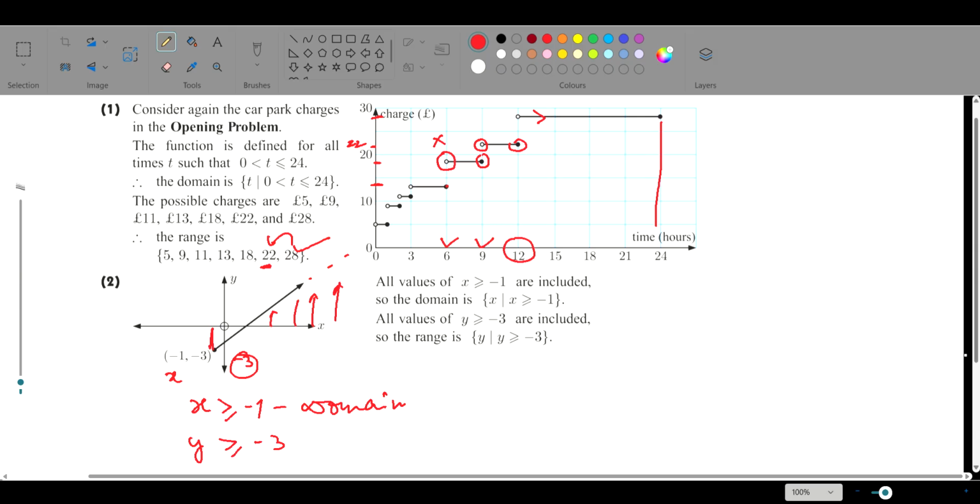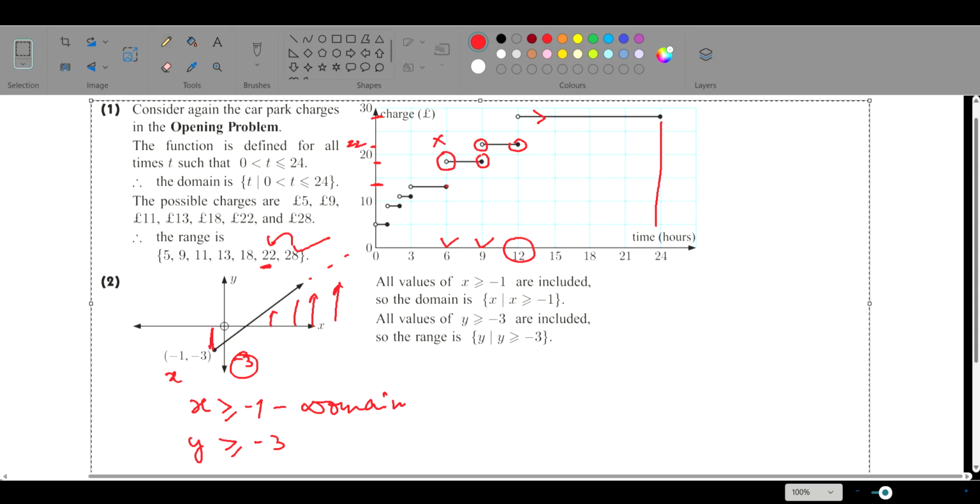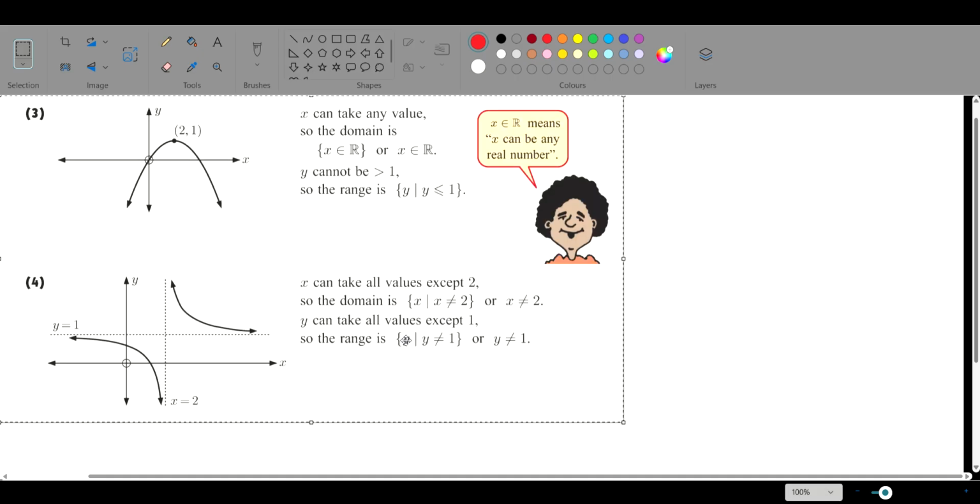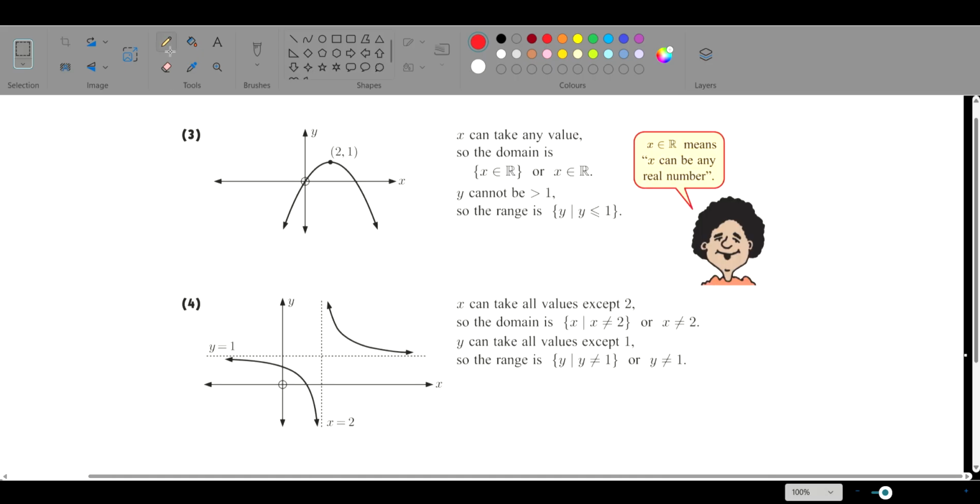On the other hand, if you see the other two types of graph, like the parabola, the quadratic and the rational one. In quadratic, we don't have any restrictions in the domain unless it is restricted in the graph. If you see the parabola, it has no ending on either the left side or the right side. So the domain belongs to the entire real numbers. There is no restriction in the domain unless it is restricted in the question.